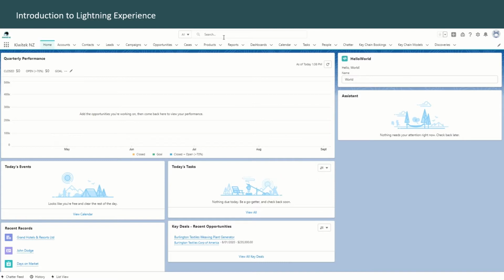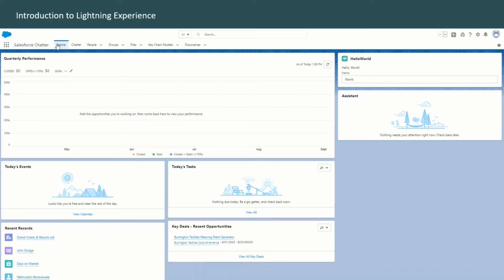The Salesforce header provides a persistent look and feel and access to these icons whichever app you are currently working on. So even if we switch out of the KiwiTech app and, let's say, we go to the Chatter app, you can see that the tabs have changed. The home page can be a different home page, but the icons on the header remain consistent. Let's move back to the KiwiTech app.